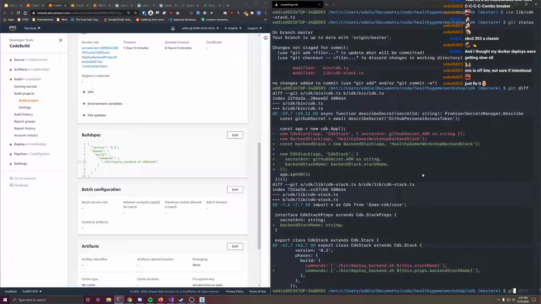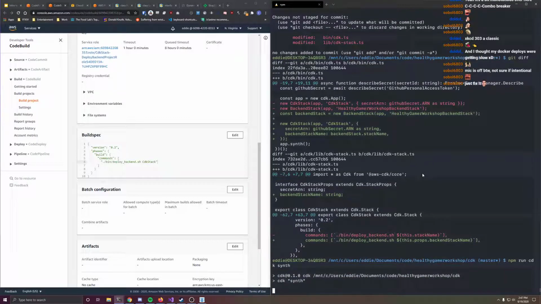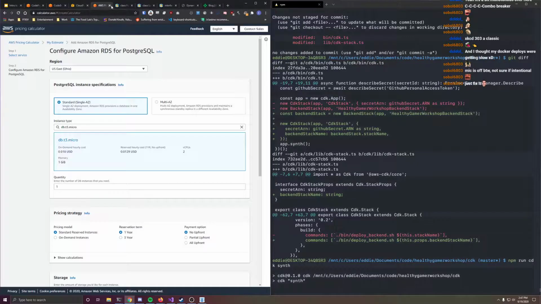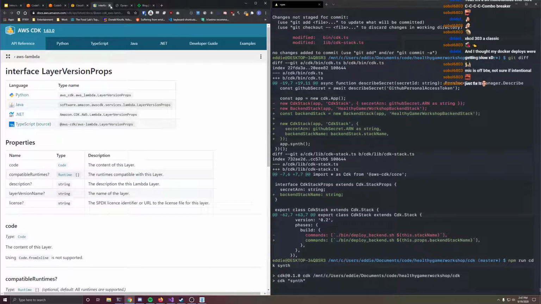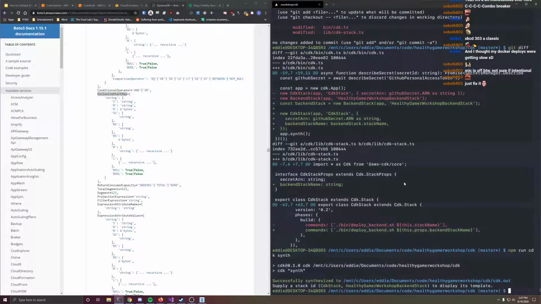Let's just see if this synthesizes properly. Cool.